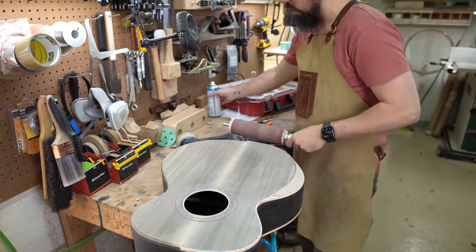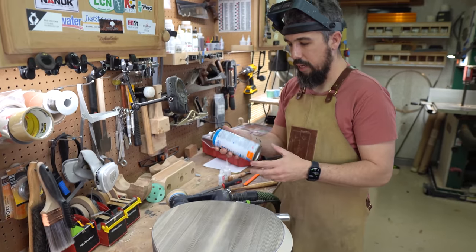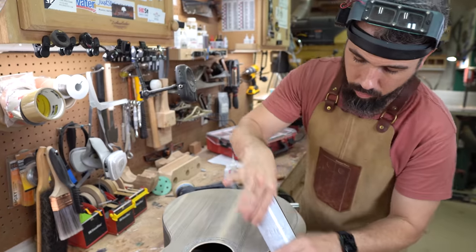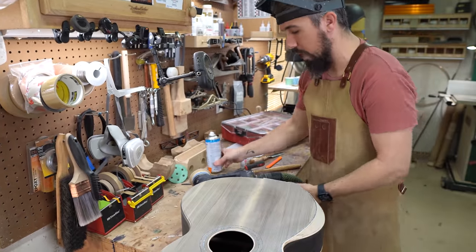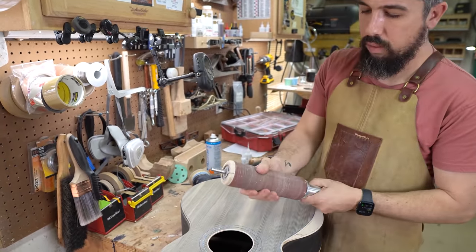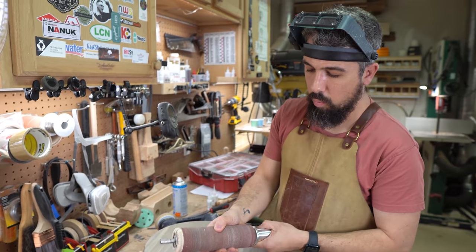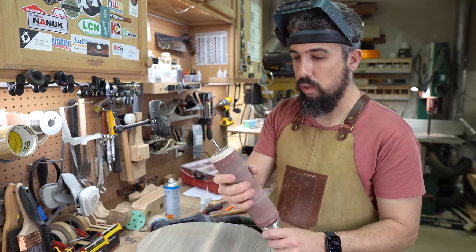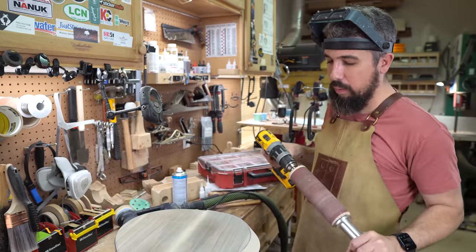Another way of doing it is I use glass cups or aerosol cans and wrap some sandpaper around it. We're going to use a little bit of both for this part, but mine is the pneumatic style of pinwheel sander, so you can see it's pretty low air pressure in there right now. A little too squishy. We want to make sure that it's really nice and rigid, so I'm going to put a little bit of air inside of here real fast.